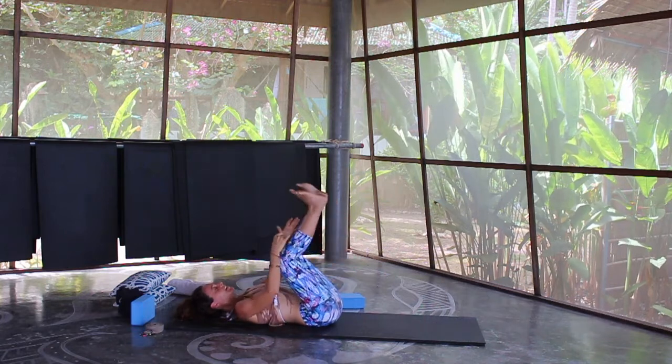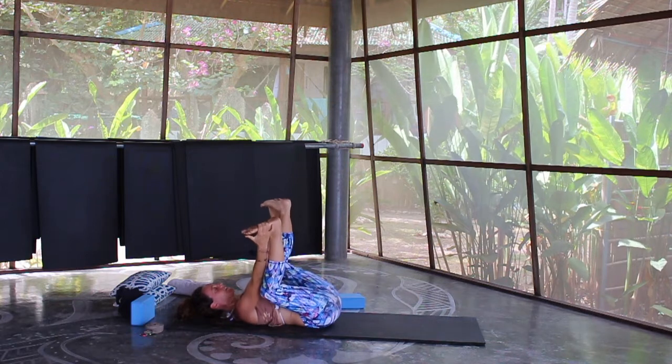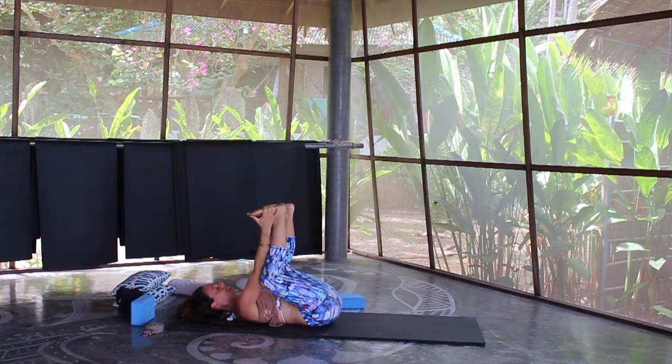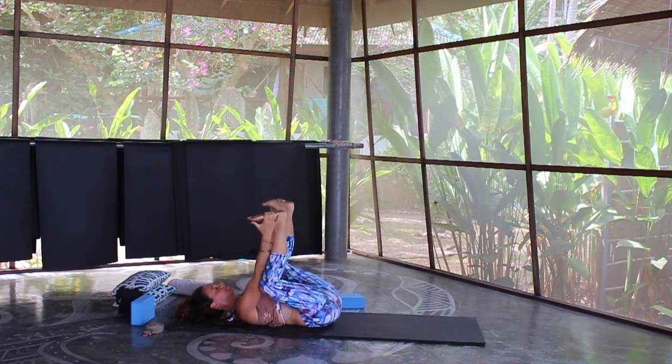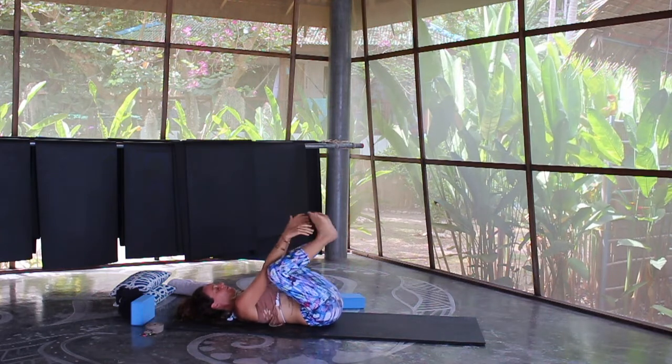On the next inhale, you're going to take the soles of the feet up to the sky. Take a hold of the outer edges of the feet. Just rock a little bit here. Beautiful, and then bring them back down.